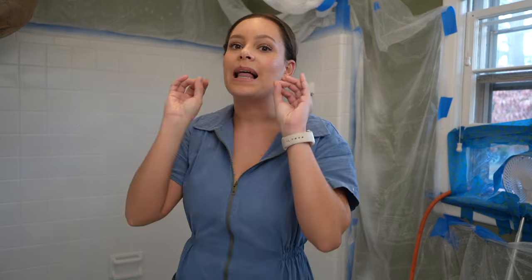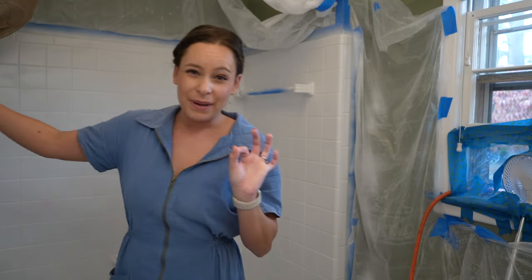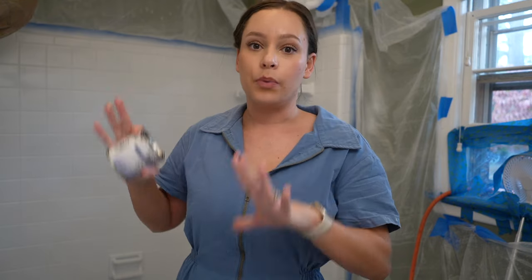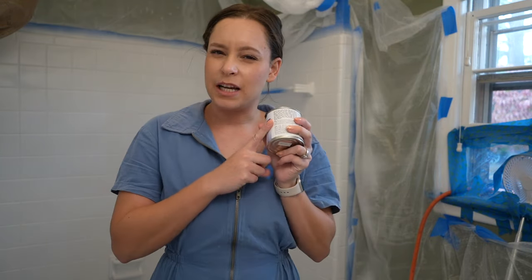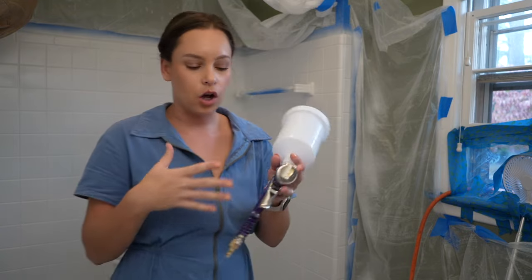Third and final coat — thank god, I can't wait to put this behind me. It's looking good and feeling good — I feel really confident about this. Before I do the third coat I'm going to lightly sand one more time. There are two tiny spots where I left drips, but you can't even tell. Tack cloth everything, get all the debris out, and do the third coat. For the floor of the bathtub I'm going to add the anti-slip additive and roll it on in a rectangle shape at the bottom of the tub.